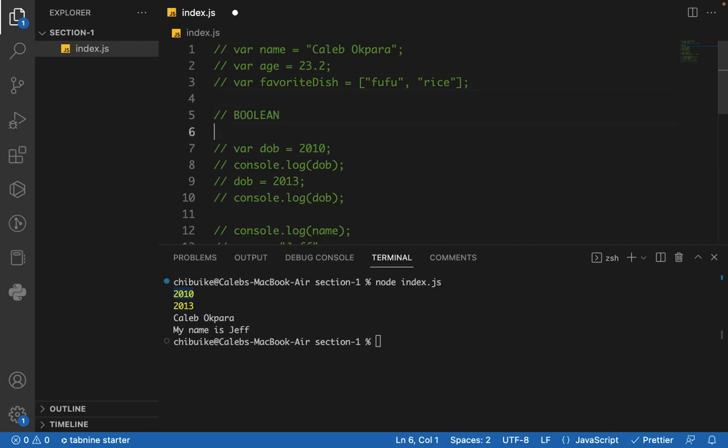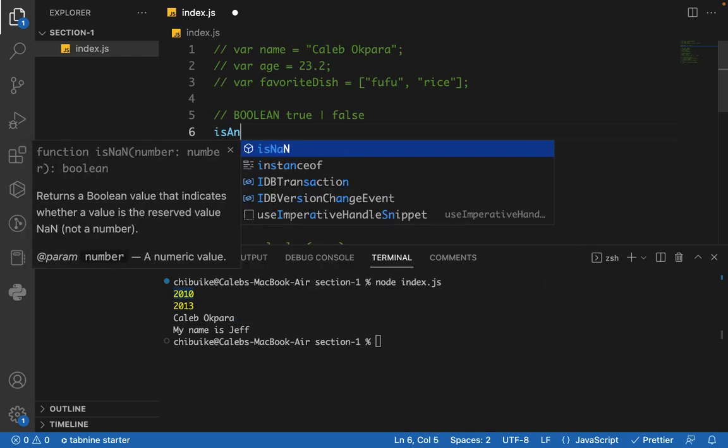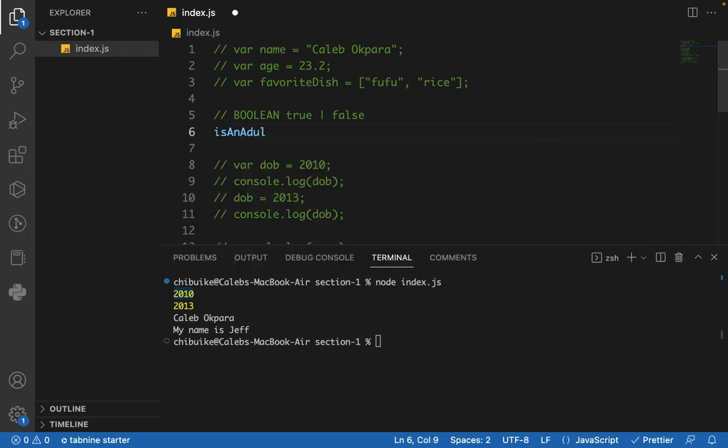So the Boolean operator. And I told you last time a Boolean is either true or false. So for example, we could have isAnAdult. Now notice the convention in writing booleans.